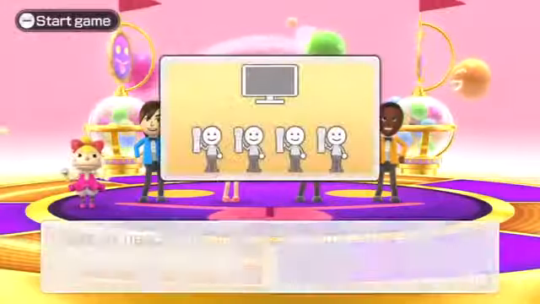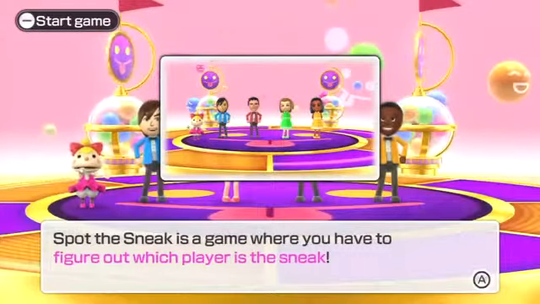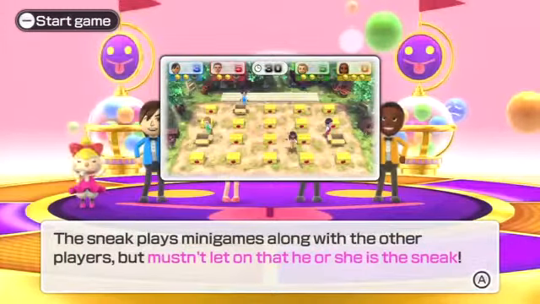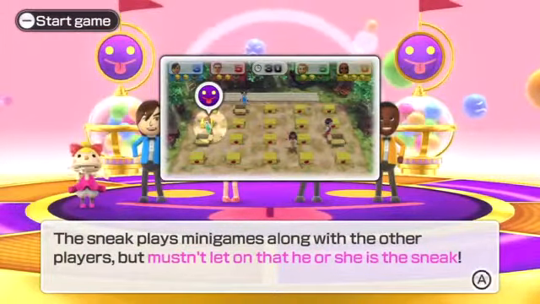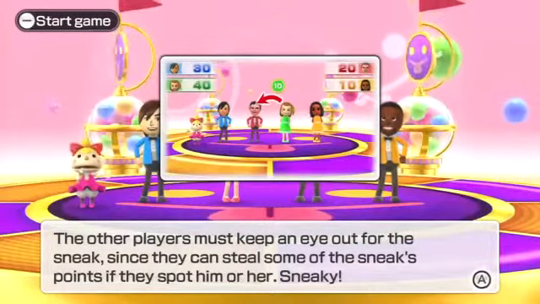The symbol for Spot the Sneak in the background, you know, the purple thing with the tongue sticking out, it reminds me of Tumby 2 or Tumba 2 if you're in the US. It's like the symbol you get for when you play hide and seek with the girls in the Kajara Ranch. It reminds me of that.